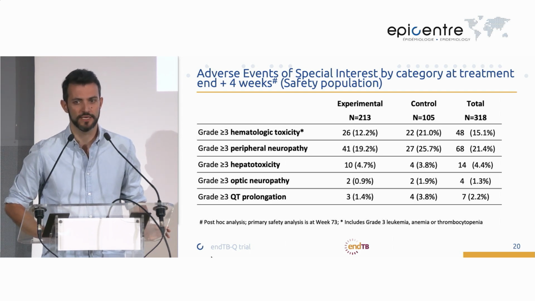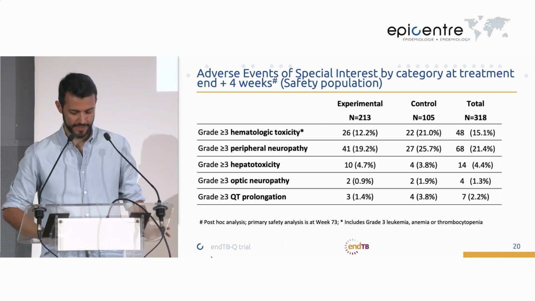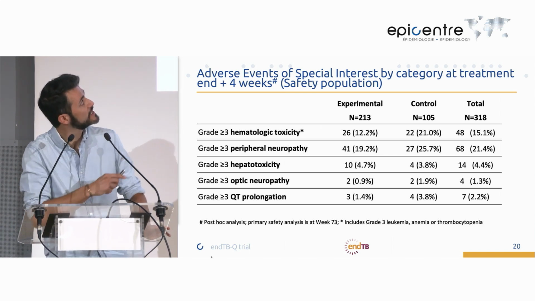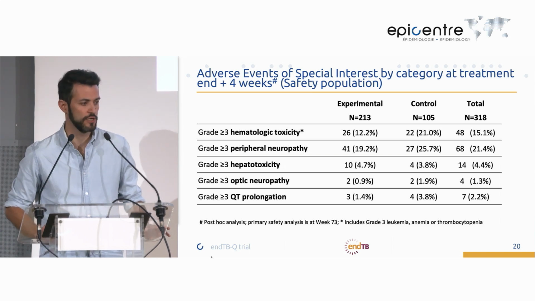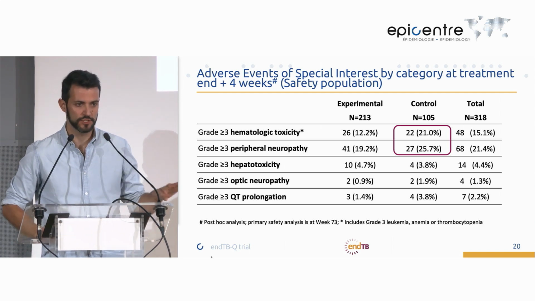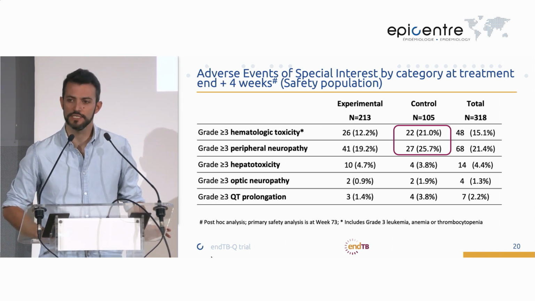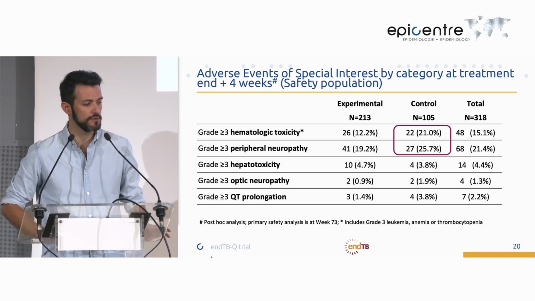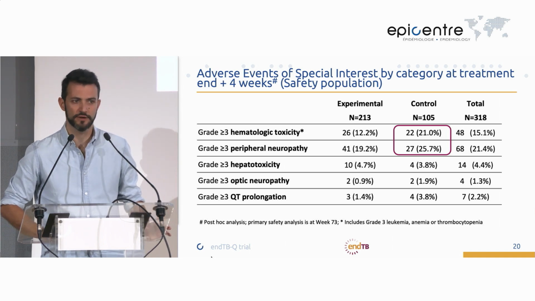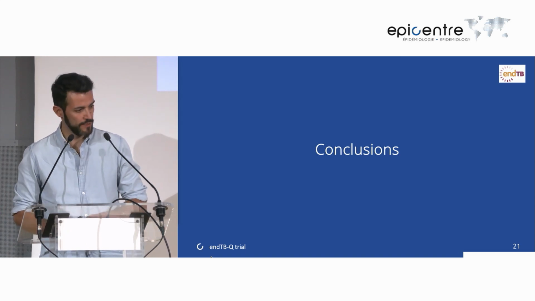And if you look at the adverse events of special interest, which were the ones related specifically or expected to be related specifically to the drugs used in the experimental regimen, we had high rates of these two first adverse events, which are usually related to linezolid use, myelosuppression and peripheral neuropathy, and they were both more frequent in the control than in the experimental arm, which once again was expected because linezolid use was prolonged in the control arm, and also in the experimental regimen we had a structured dose reduction after 4 months. While the 3 other adverse events of special interest, hepatotoxicity, optic neuritis, and QT prolongation, were actually not very relevant in our study. Which leads us to the final conclusions of the trial.